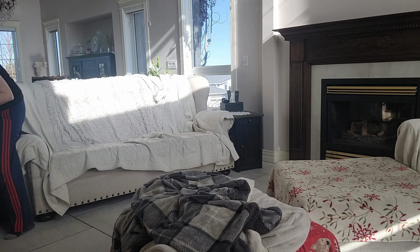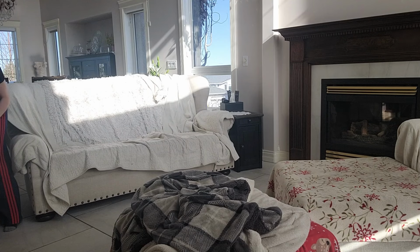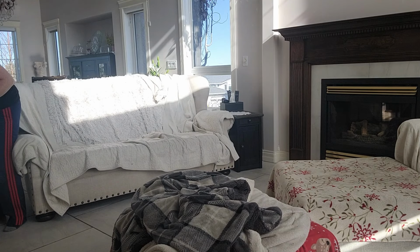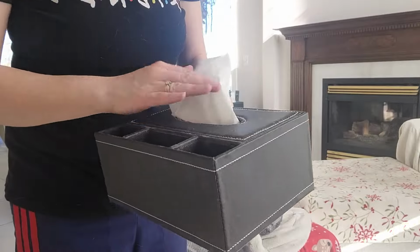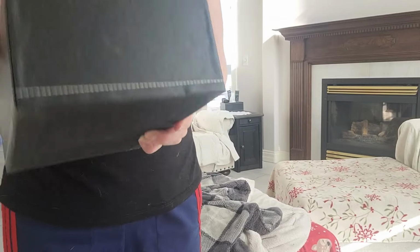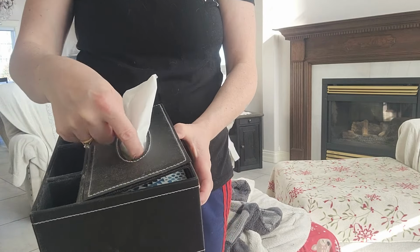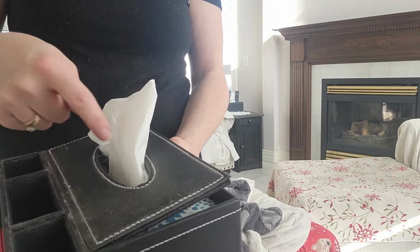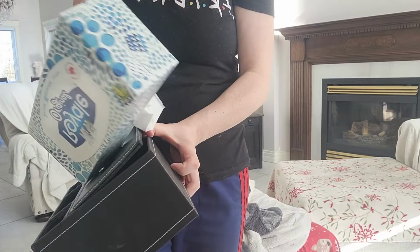Maybe some more earrings. I can't tell what that is. Trying to get this out of here. Just emptying this. I just got stuff stuck in there. So make sure that there's nothing but a Kleenex box, because sometimes I will be putting little barrettes and things in here and they will fall in the Kleenex box. So I'm just going to take this out because, oh, okay, no, that's what's in there.